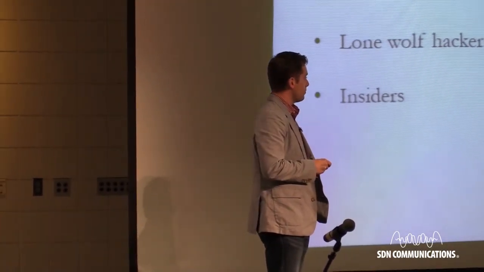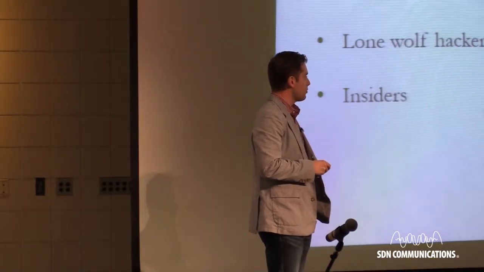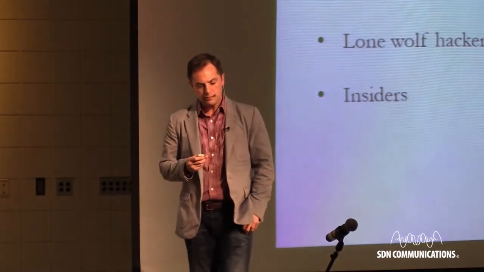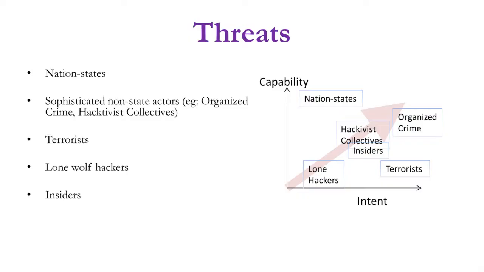Potentially, these guys are worse. Or terrorists if they can get more capability. So the notion here is that when thinking about who is after you and what you need to protect, you need to think about not only who can do this, but who wants to do it, and see if they intersect, right, somewhere on this arrow. And if so, then you have a problem. If they don't, then maybe you've got some breathing room.